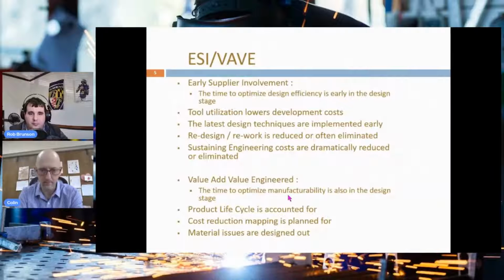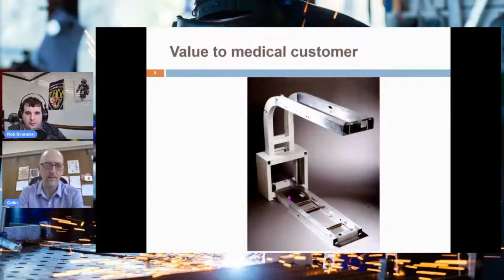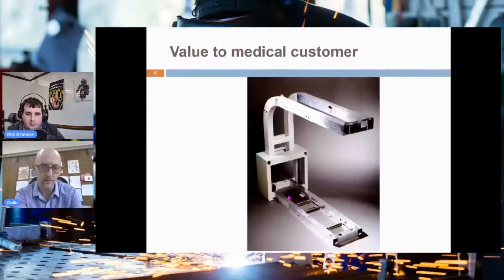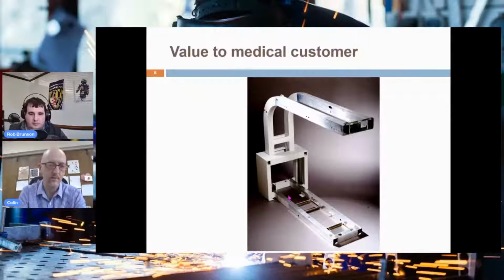We'll skip through a bunch of these, because for the sake of anybody who's watching this, they don't want to see a lot of heavy text. Different examples. So I'll go back to one part. Customer came to us and said, hey, again, we need help with design. We're designing the next generation of this. Can you guys contribute to the conversation? Happy to do so. We're not designers, but again, design for manufacturability, that we can help with. So we took this product and we helped them design it.